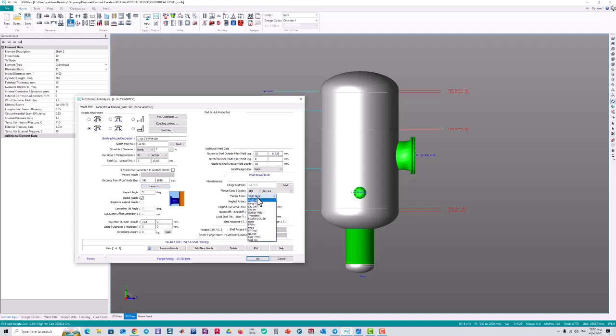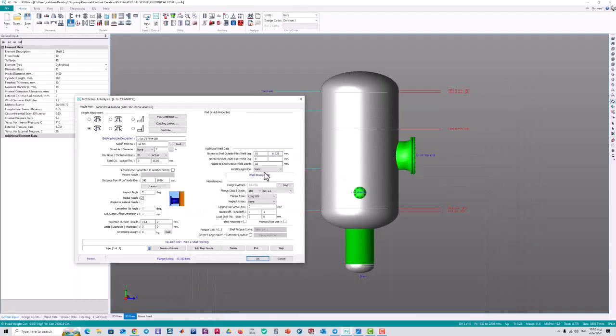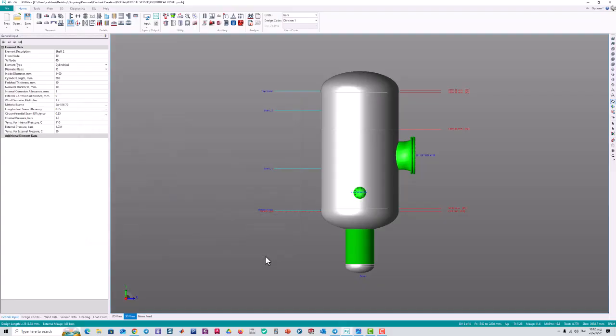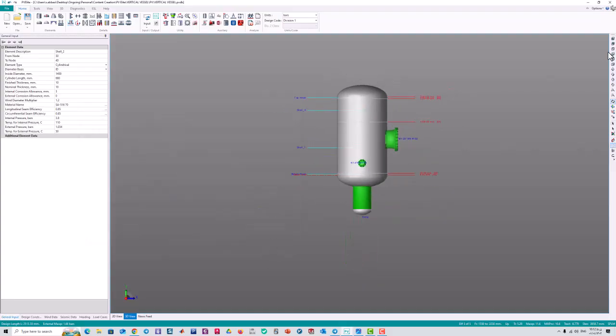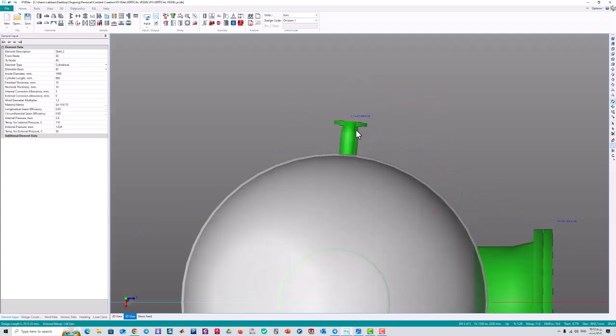We set the flange to line welding and the class is correct. Click OK. And the nozzle is set at the right orientation as the general drawing.